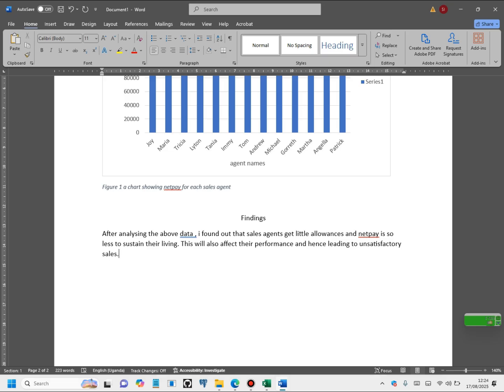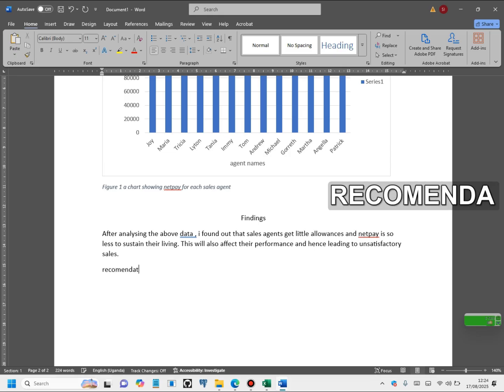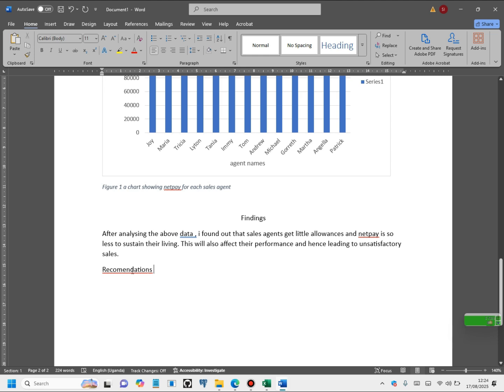Then we move to recommendations as a conclusion. Recommendations. So make sure your titles are well formatted. I can put this in the center.